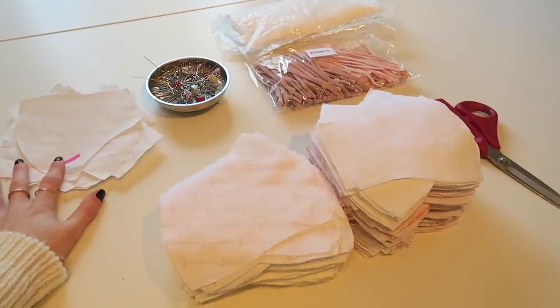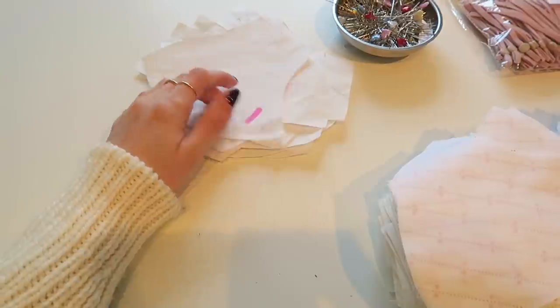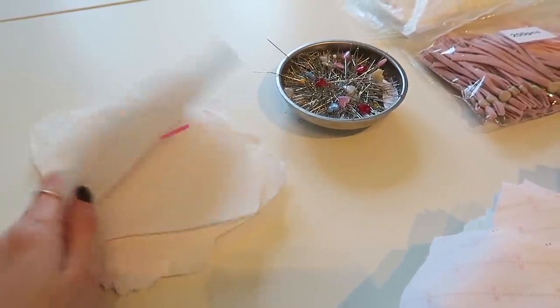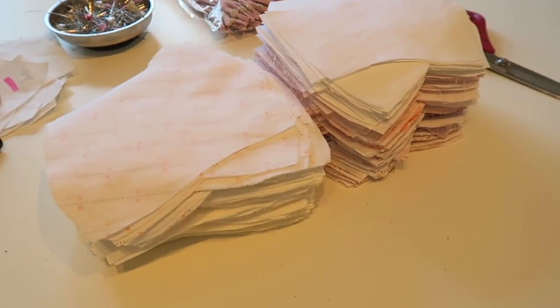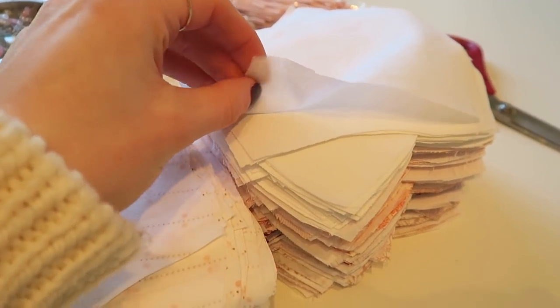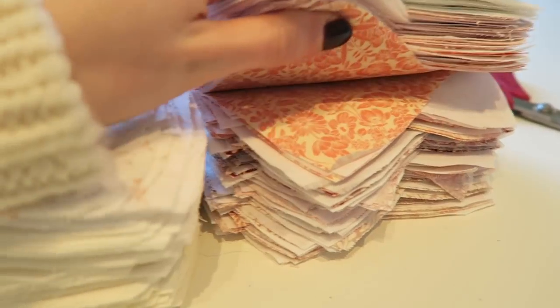Florence is barking at me! So yeah, I hope you guys enjoy this video. This is a little setup I have going on right now. These are all of the pattern pieces that I cut out because it's just quicker to have multiple pattern pieces than just one. So I have loads of those and I just cut all of these masks out. These are the backs and these are the fronts with the lining, so I've just got this really nice soft cotton lining that goes in the middle.